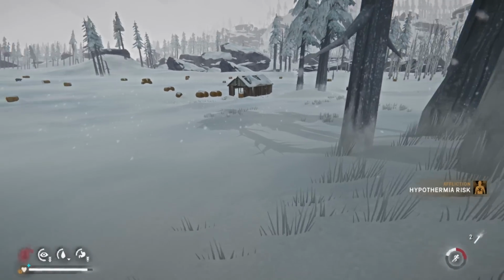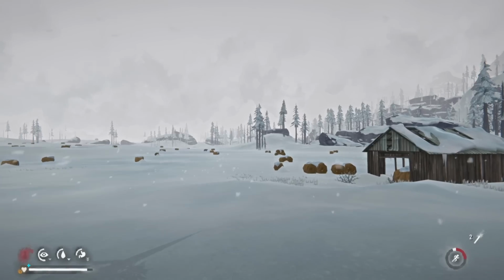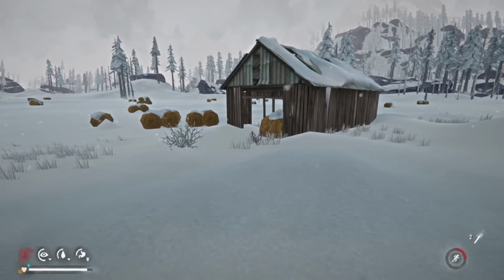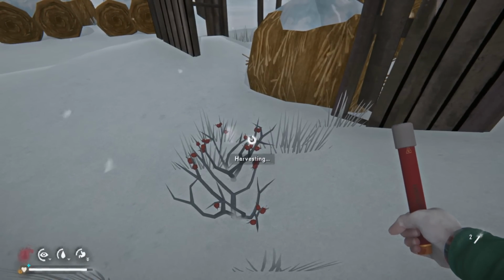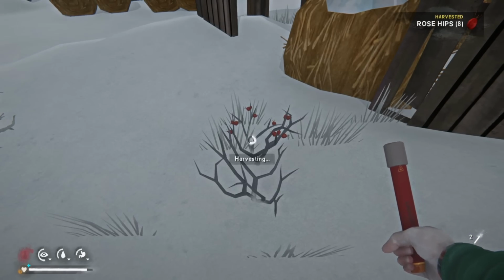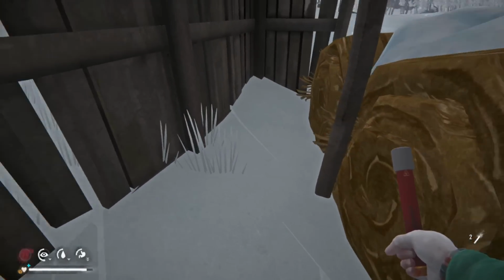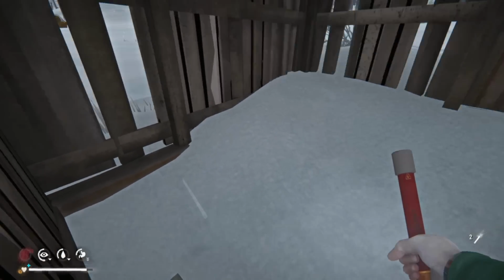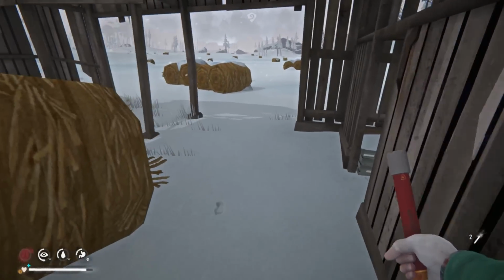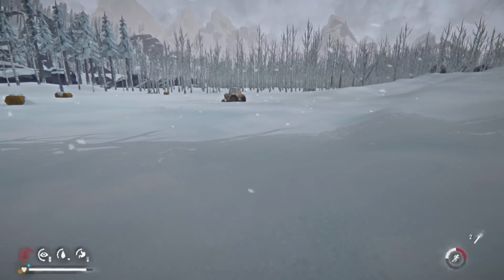Let's check this house. I've never actually, believe it or not, in all of the thousands of hours that I've been playing The Long Dark, stopped at this little outhouse before. So let's see if anything good is here. We're going to be taking quite a bit of condition damage, I think, going towards Draft Dodgers, so maybe food poisoning tonight is not the best option. But either way, we'll see how the remainder of the afternoon pans out.